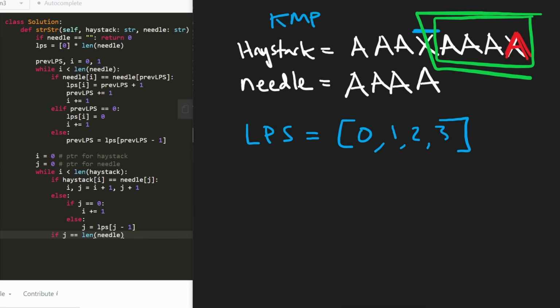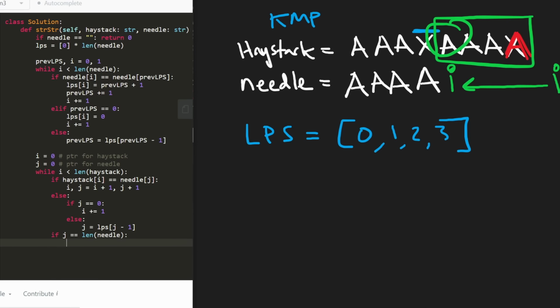Since this is where we found the first matching substring, we want to return the first index of that matching substring. Basically, we're going to take our I pointer, which is over here now, minus the length of the needle, which is going to bring the needle from over here to be shifted all the way to the beginning of that substring. So let's do exactly that in the code. If we found a match, we can return I minus length of the needle. So that's what we're going to do. And remember, in the problem description, they say that if we don't find a match, we just want to return -1. So let's do exactly that.